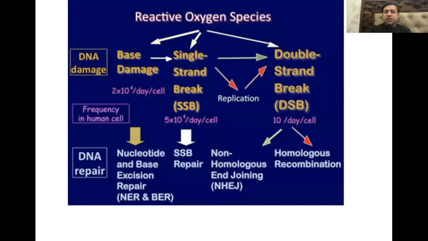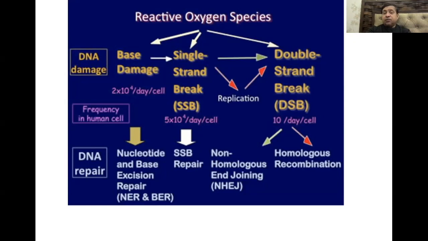Now, what these free radical species do is cause single strand breaks, meaning that a single strand is involved in the damaged part, or if the concentration of radicals is so high, they may cause double strand breaks, or single strand breaks may progress to double strand breaks. That is also a possibility. But on a per cell per day basis, single strand breaks are always high. They are around 50,000 single strand breaks as compared to 10 double strand breaks per day per cell. So single strand breaks are quite high as compared to double strand breaks.